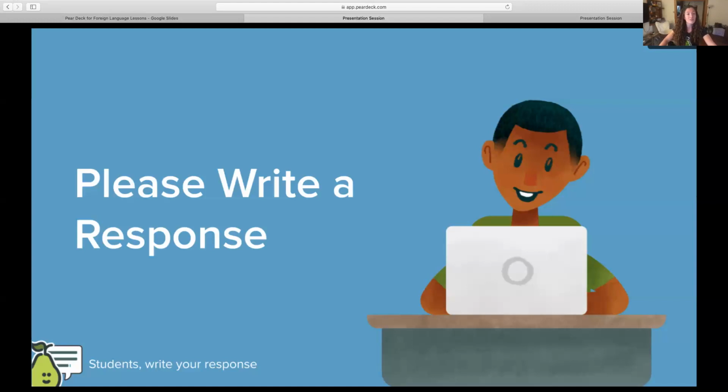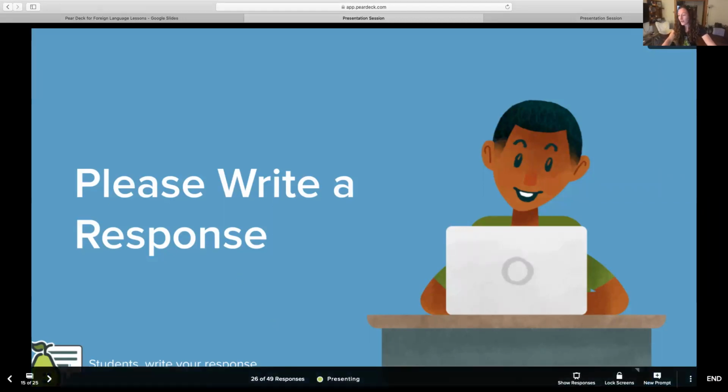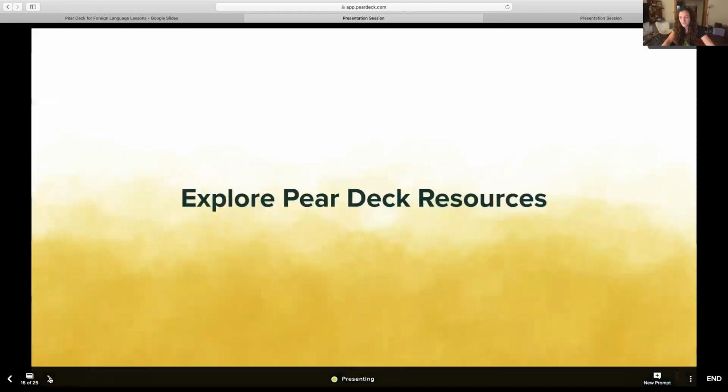And I will also show you how to change the draggable icons, as it looks like lots of people would like to see that. And yes, I will also show you how to add more than 3 choices on the multiple choice slides. So I'm going to go on ahead and continue on. Thank you all for sharing.